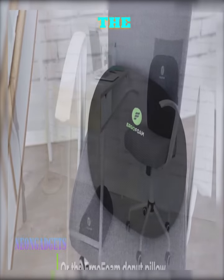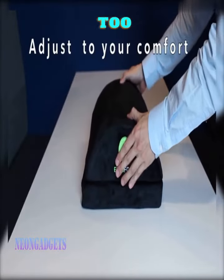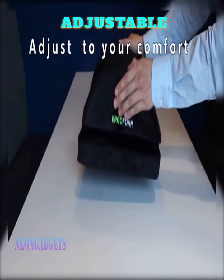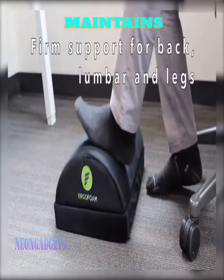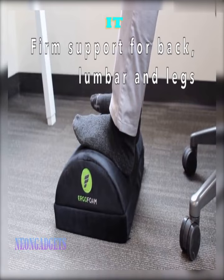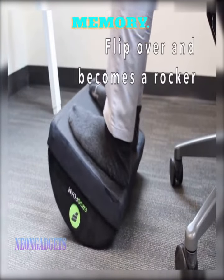to your needs. The average office footrest may be great for the first 15 minutes, but it starts to flatten out due to low-quality foam that's too soft and flimsy. The ErgoFoam adjustable footrest, on the other hand, is made with high-density foam that maintains its shape and firmness over time. It resists compression under the weight of your legs and feet, providing better support than memory foam footrests.